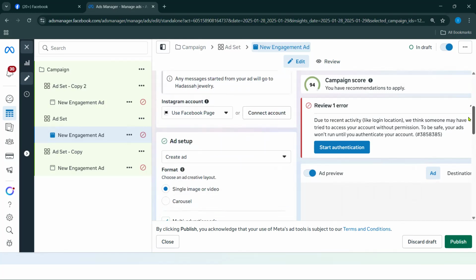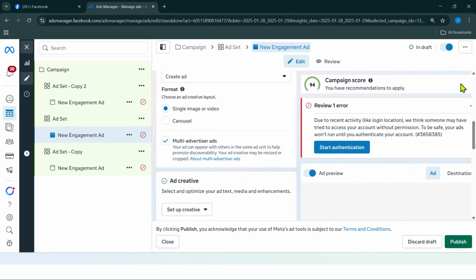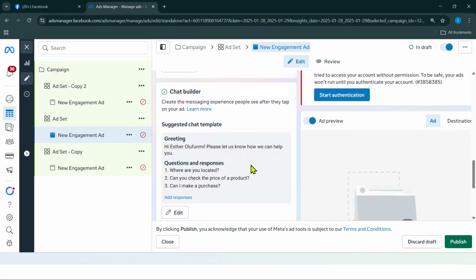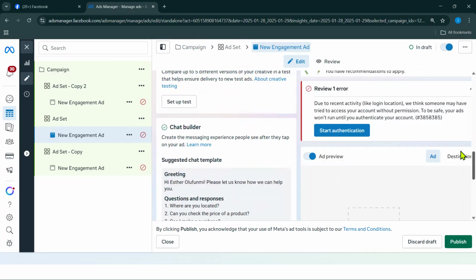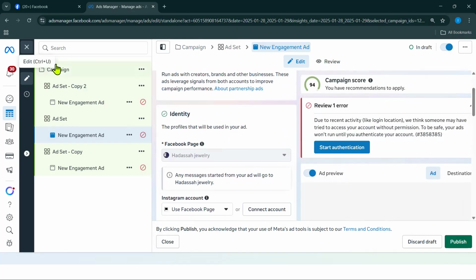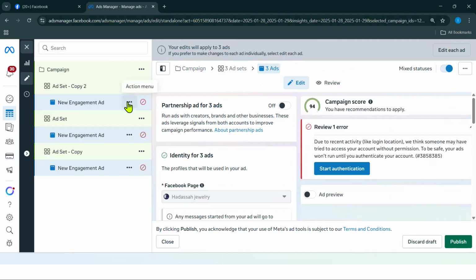So under your ad is where you set up your creative. This is where you use your flyer. You pick which flyer video you want. So you can come here if you want to use videos, if you want to use image, that's where you do it. If you have a greeting message, that is where you put it, and so many other things that you can do under your ad depending on what overall campaign objective you had chosen in the first place. Okay, and you can have multiple ads under each ad set.